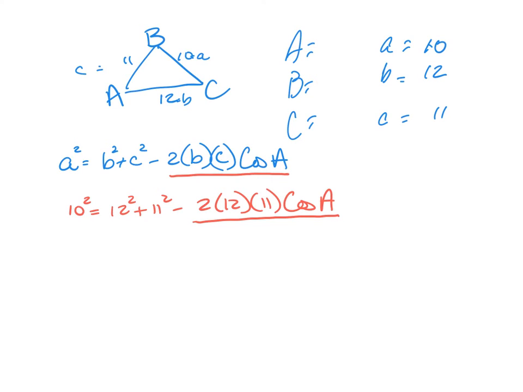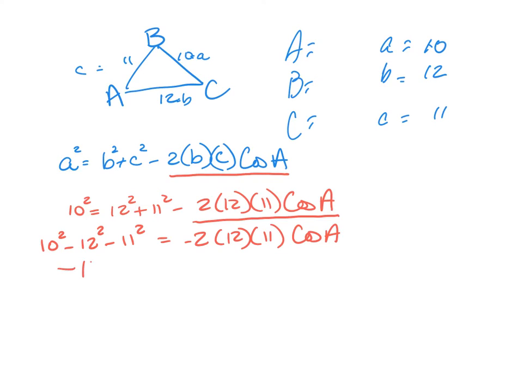So I'm going to move the 12 squared by subtracting it, and move the 11 squared by subtracting it, and leave these together: -2 times 12 times 11 times cosine of A. And the reason I'm doing that is because what most people want to do is put all those numbers in the calculator and gunk them onto the cosine of A. But the 2, 12, and 11 are being multiplied, and the 11 squared and the 12 squared are being added. So you have to subtract them and move them out of the way first. Everybody get that? Yeah. So what is 10 squared minus 12 squared minus 11 squared?